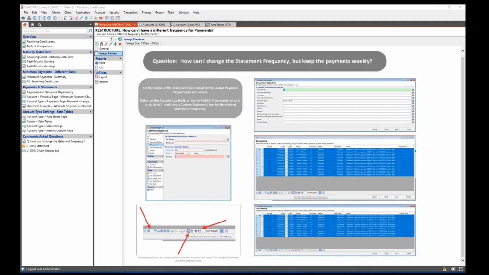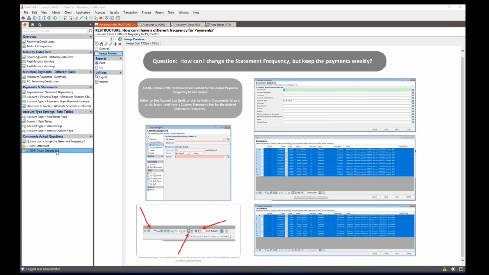Another commonly asked question is, why can't I see a restructure button? As we've already covered, there's no concept of a restructure for revolving credit loans, so each aspect that requires changing will need to be adjusted accordingly. This may mean that a custom document is required to cater for disclosure requirements in some cases. Finally, as mentioned last week, it's important to note that it is the responsibility of the client to check the configurations are correct and fit for purpose, including any customizations if necessary for both their individual business purposes and legislative requirements.